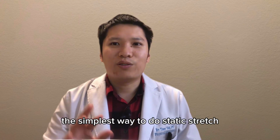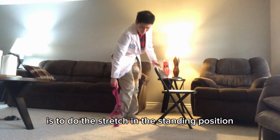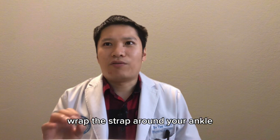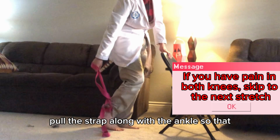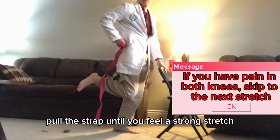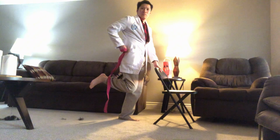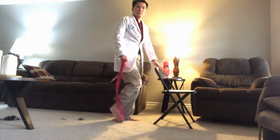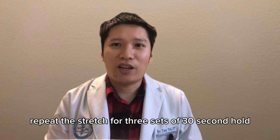The simplest way to do static stretch for the quadricep muscles is to do the stretch in the standing position. Wrap a strap around your ankle, pull the strap along with the ankle so that the knee starts to bend. Pull the strap until you feel a strong stretch in the knee and quad muscles. Hold the stretch for 30 seconds and let it down and rest. Repeat the stretch for 3 sets of 30-second hold.